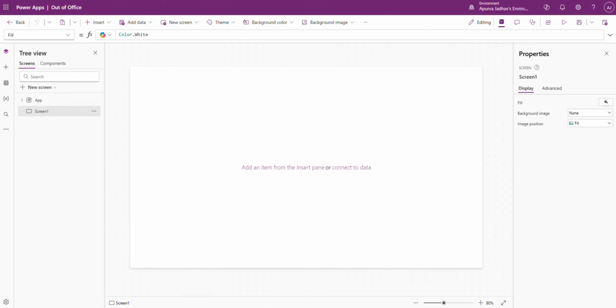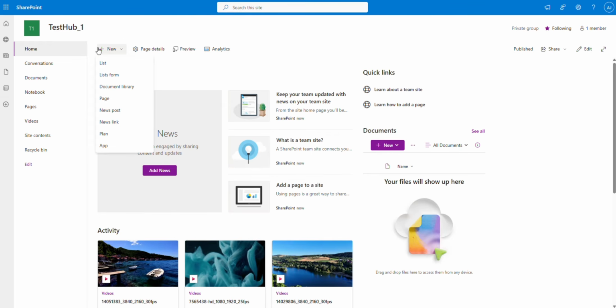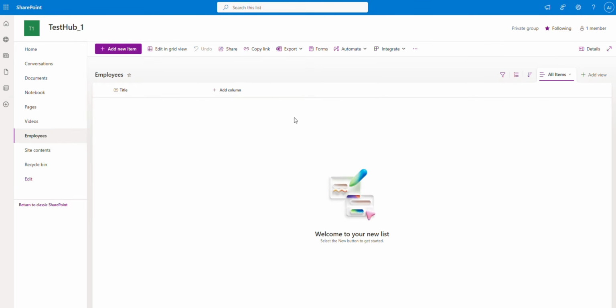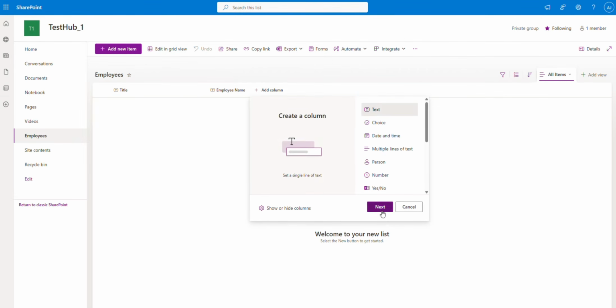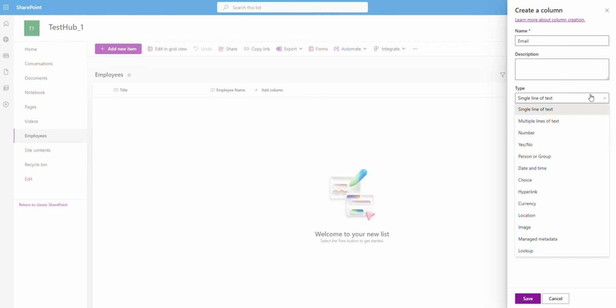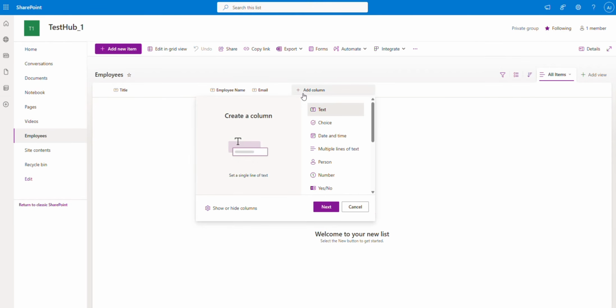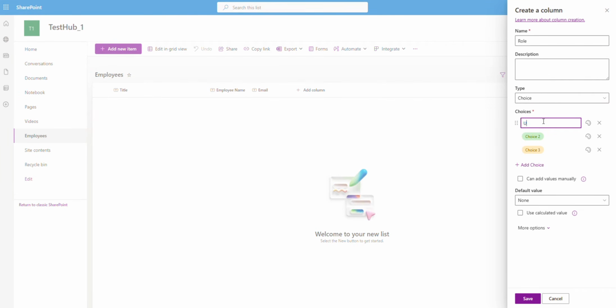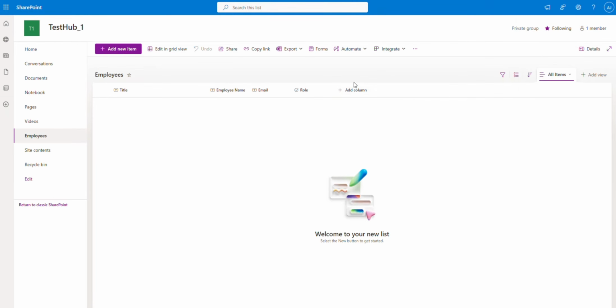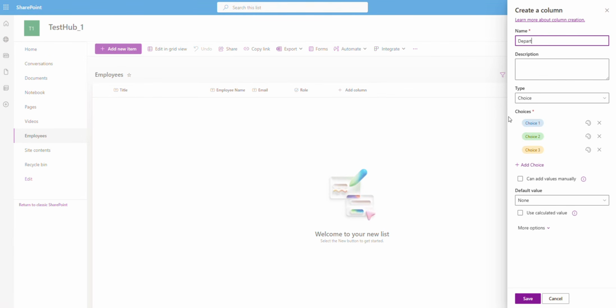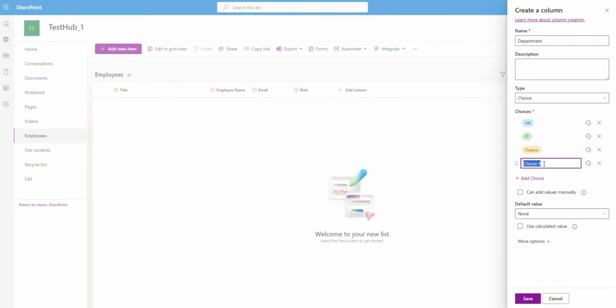To build this application, we need a database. So I'm going to navigate to SharePoint to create a list. First, we need a list of employees, which will have employee name, email, and department. And then we also need to build a logic for approval flow. So I'm thinking whenever any employee applies for a leave request, it further goes to a manager and they decide whether to approve it or reject it. So for that purpose, I have created this column called role, and this has two options. One is admin and one is user. So we'll create two screens in the application, one for the user view and one for the admin to approve or reject the leave request.